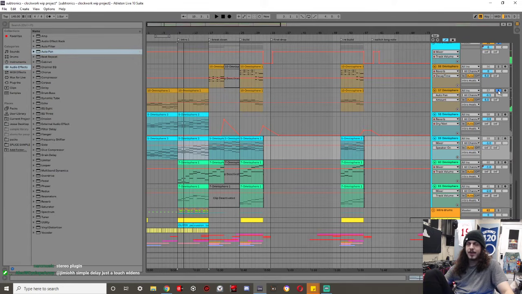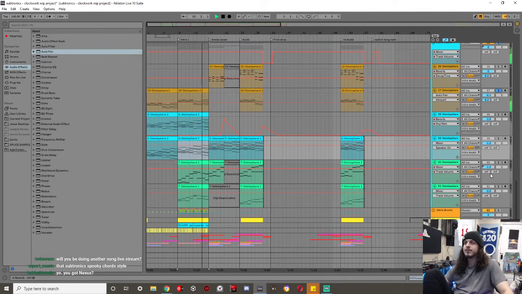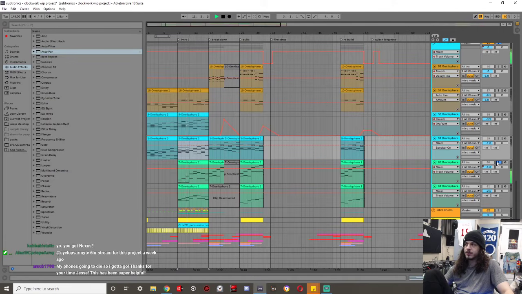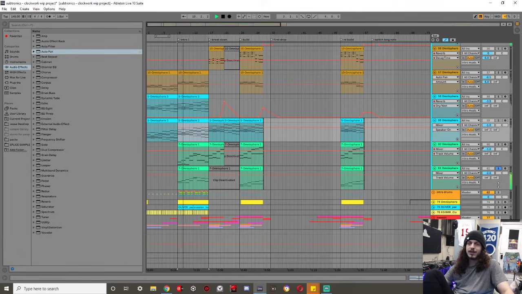Then I took the top end and added this layer just for top end brightness. And then I added this slap bass bottom layer. Oh, that's not it. It's just another pad layer.